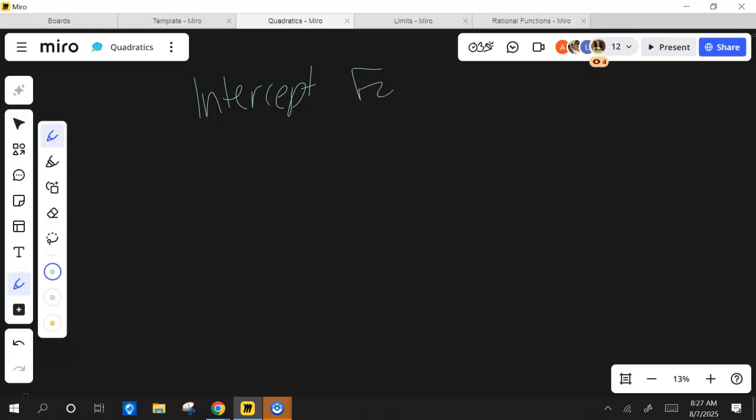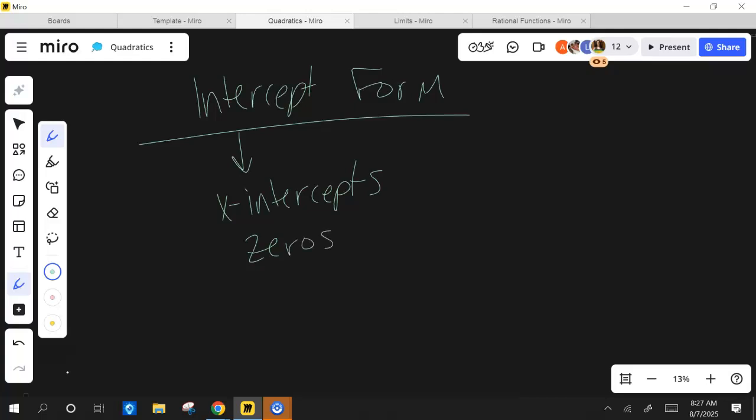Intercept form. What's an intercept? Crosses the axis, the x or the y axis, it crosses the line, it intercepts the line. That's exactly what it means. So the only intercept we've talked about so far was the y-intercept. The x-intercepts, however, are actually more important than the y-intercepts, even though that's all y'all have ever done before. The x-intercepts are, and we will talk extensively about that, also called zeros of the function, and they are incredibly important.